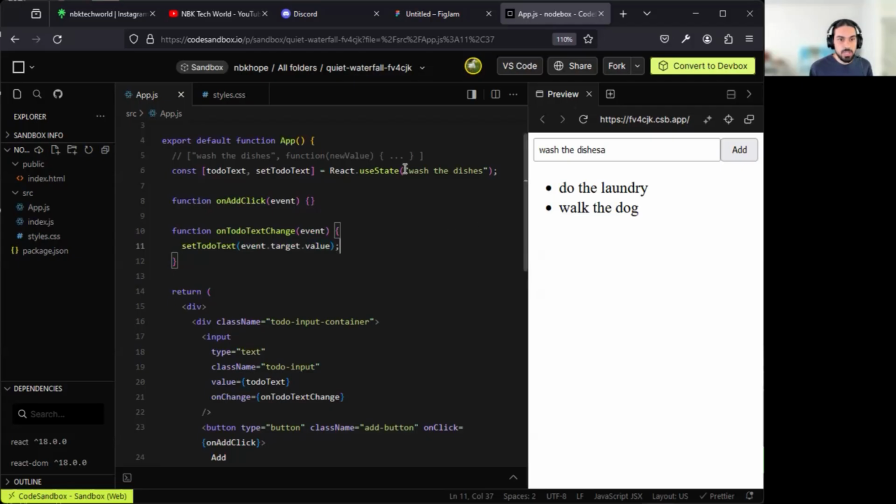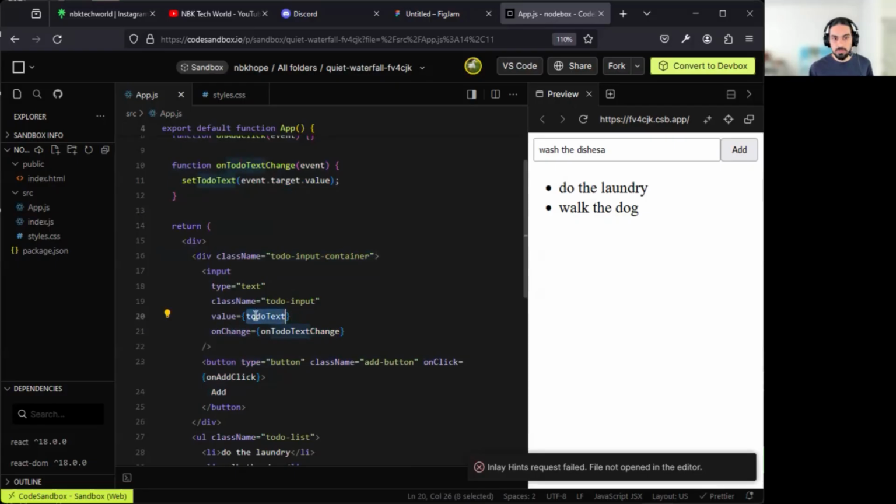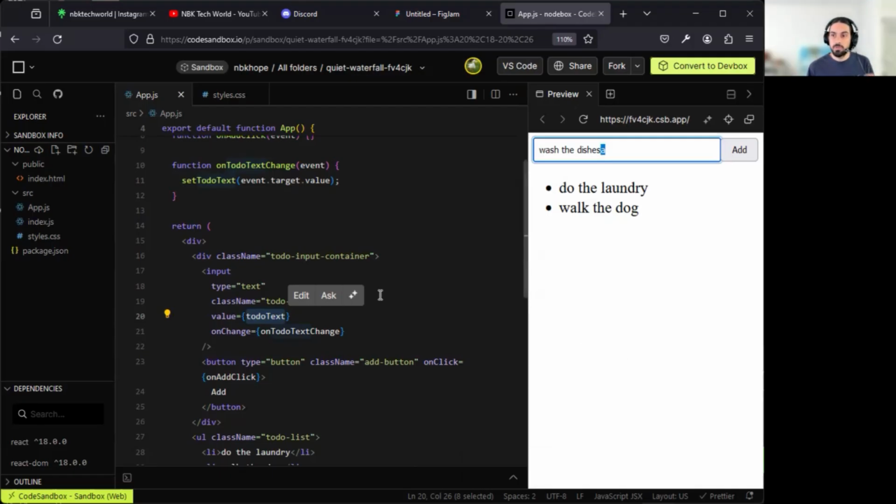And then the moment we change the value of todoText, that means it's a state change. React, when it sees a state change, will react to it. Hey, state has changed, therefore I must re-render. So it calls App again and returns a new view. Now this new view will contain todoText with its new value. Therefore, we see the wash the dishes with the A at the end now, there. And that's how the mechanism works. Very important principle in React that you have to understand. Every time the state changes, a re-render occurs. The component will be re-rendered.